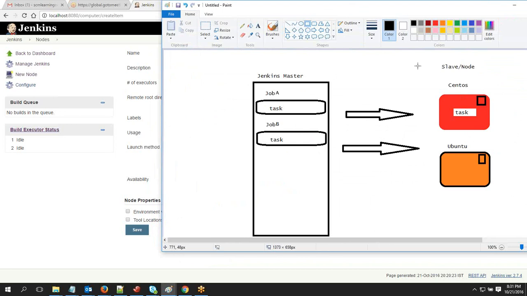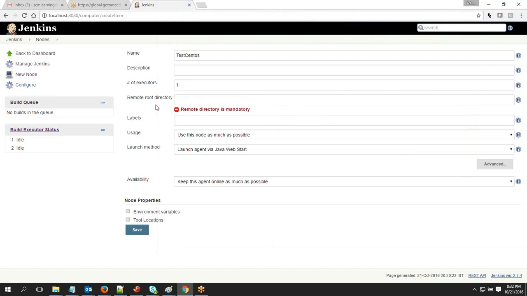So it will directly go to the remote root directory of this machine that you have configured. And inside this directory, you will be running this task. So it is not that it will be running anywhere. It will be specifically running inside the remote root directory. So remember this: the remote root directory is the directory where the job will be running on each of the nodes. So it is very important for us to create a directory and specifically put it as the remote root directory.